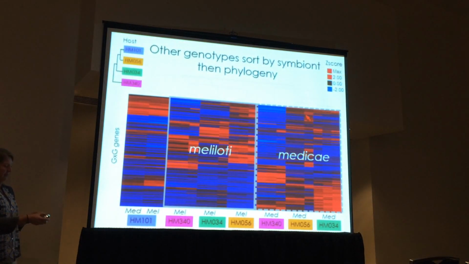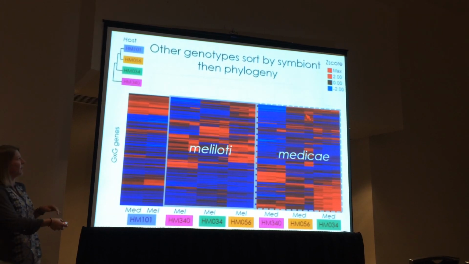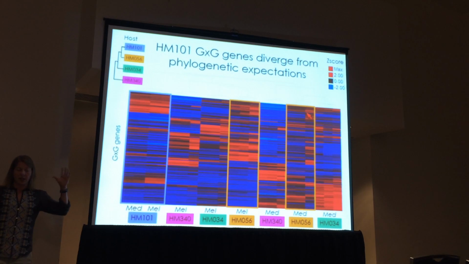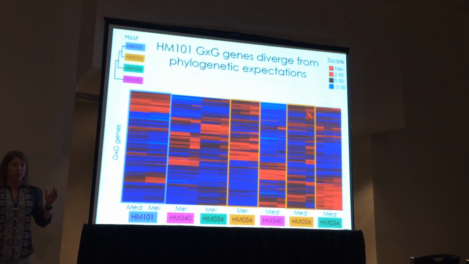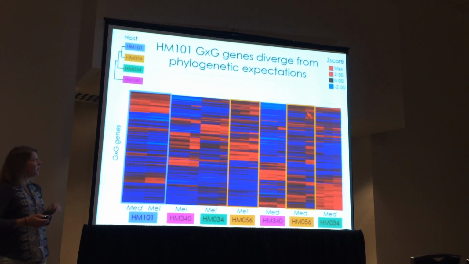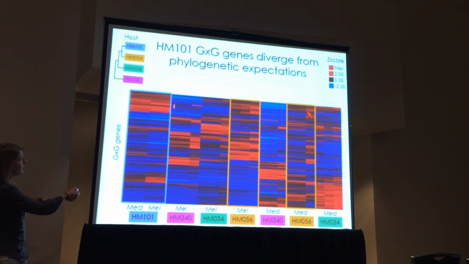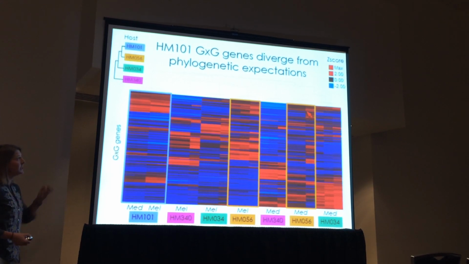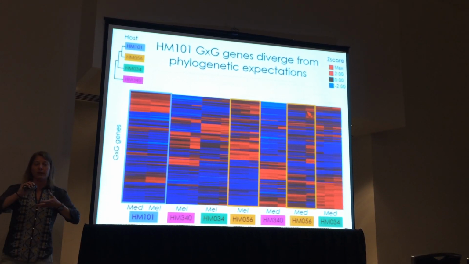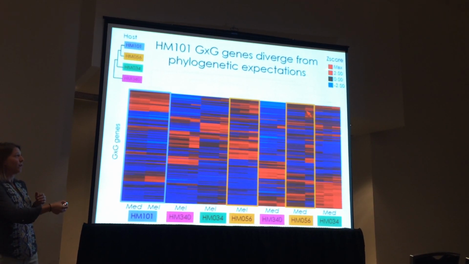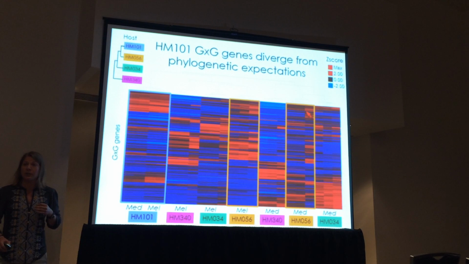Okay, so here's a really complex way of looking at this, but I want to basically show you the clustering of the gene expression patterns of specifically these G by G genes. And so the first thing to note, okay, so each of these columns is a different sample. These are all G by G genes. I'm showing basically relativized expression in comparison to the overall mean. So the reds are higher and the blues are lower expression.